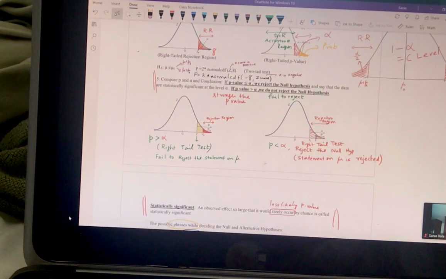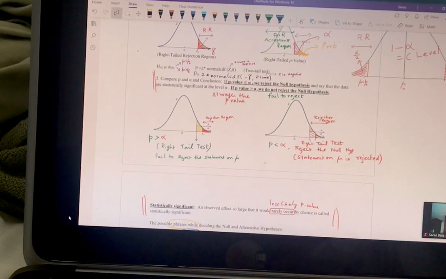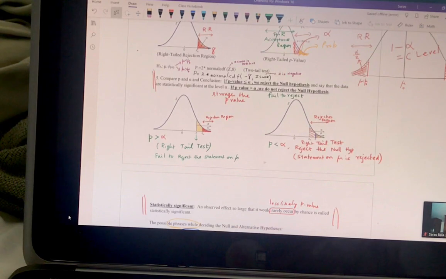I guess you understand what I mean by that. I understand that. Yeah. So maybe if we do one or two problems, you will get a better picture of what I mean.